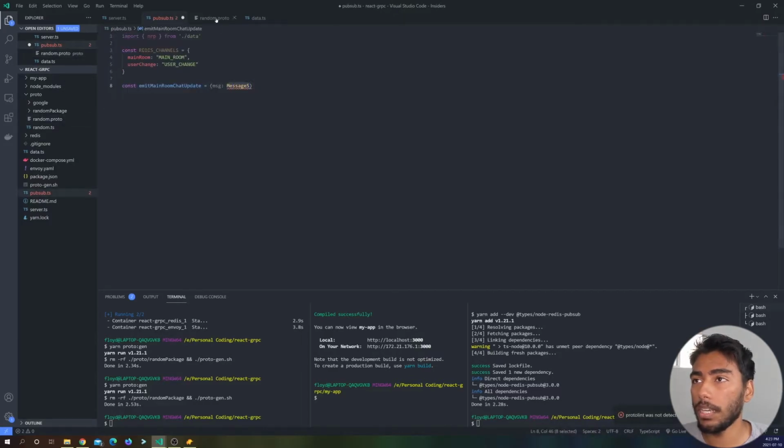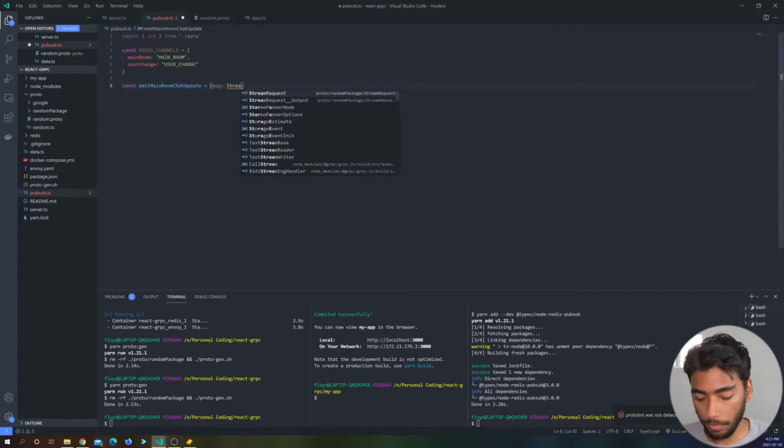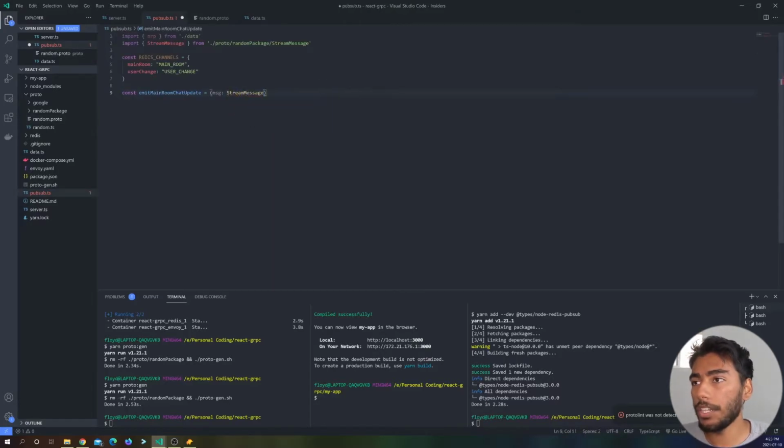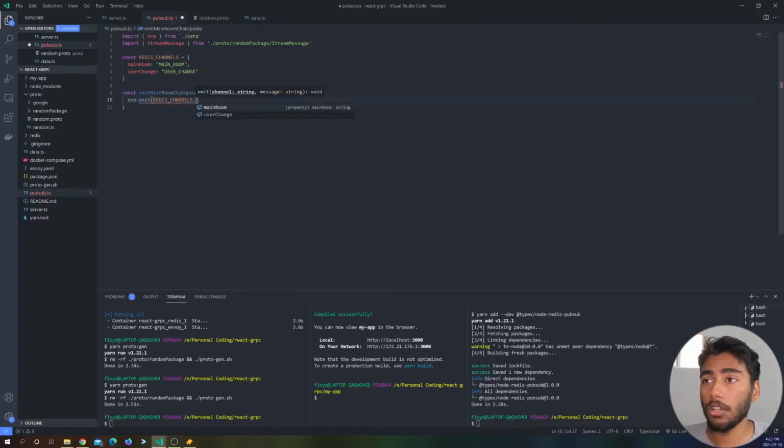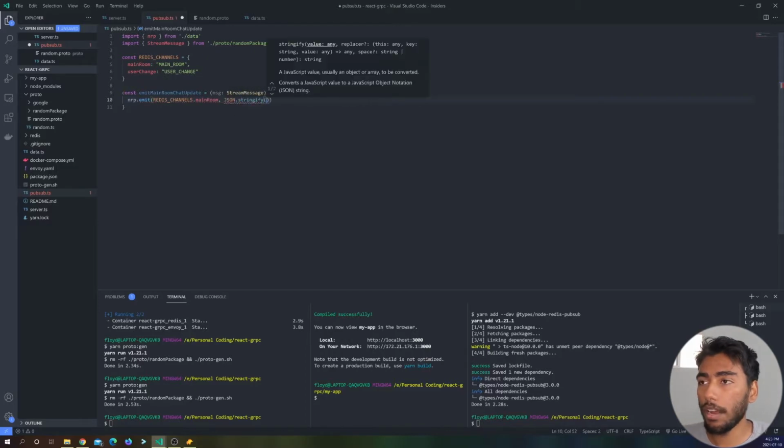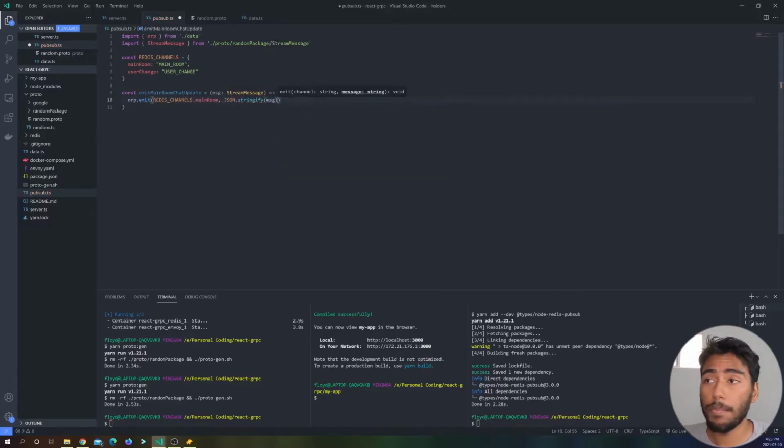So just write down stream message over here, and it's going to be a function that just calls nrp.emit, and emit on the channel name. So redis channel.mainRoom, and I'm going to just attach my message there. So I'll just do JSON.stringify, and I'm just going to stringify my message.